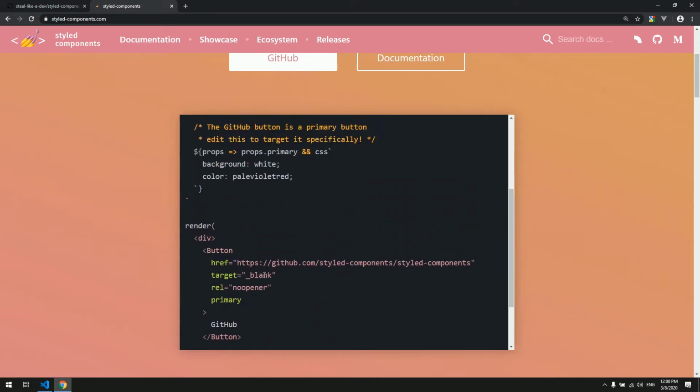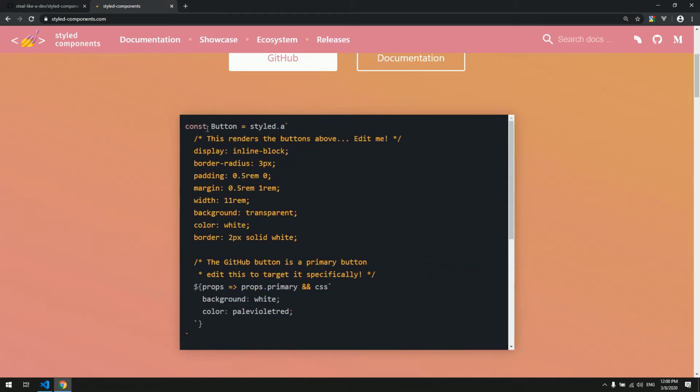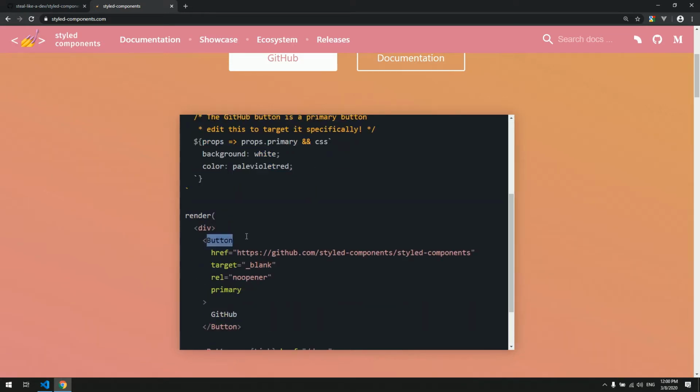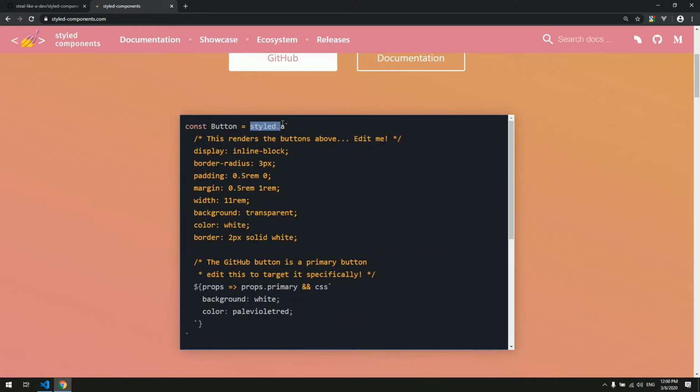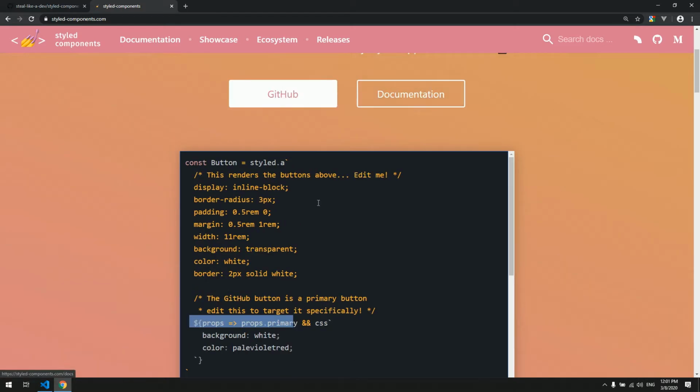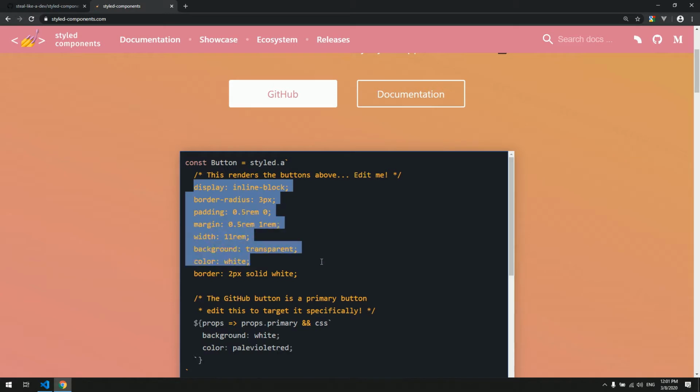So how are they styled then? Well, they're styled here at the top. You see, the button, which is a custom component, is created by this styled call. So we say, okay, we want to create an anchor tag, an A tag, and then we want this anchor tag to have all this CSS right here, right? Display inline-block, border radius, and so on. Then based on some props, we want it to either be white or not white, so it's one of those. And basically, this way we're saying, okay, I want you to give me a component which is an anchor tag and which is styled like this.